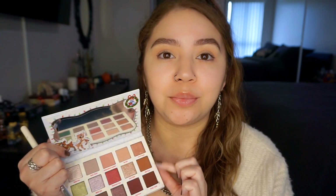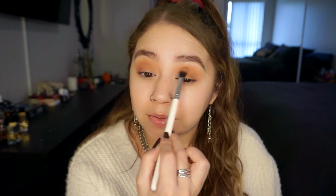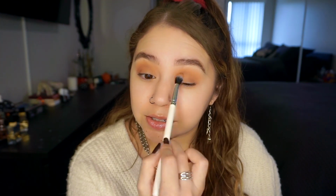I'm gonna do a really simple look in the crease, and it's gonna be mainly focusing on some liner. I really want to go in with the red for the liner. Just kind of going in with a really soft crease color. Going with Little Buck, this shade, and I'm gonna put that a little bit deeper in the crease just to kind of define this outer part. Focusing that right in this inner part of my crease too, so it's really defined.